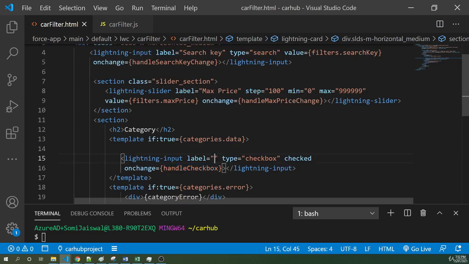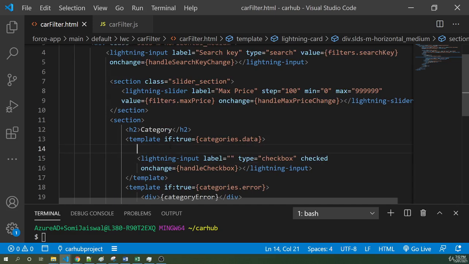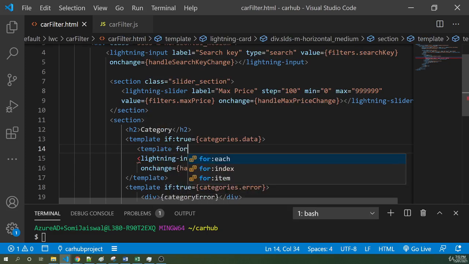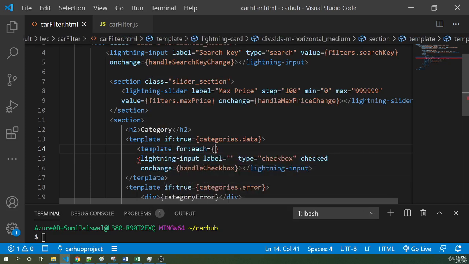And in the label, what I want is, the data comes in the form of an array, and we already know whenever the data comes in the form of an array, we can run the loop in the HTML. So I'll run the loop, template for each categories.data.values. So the data comes with a property called values.